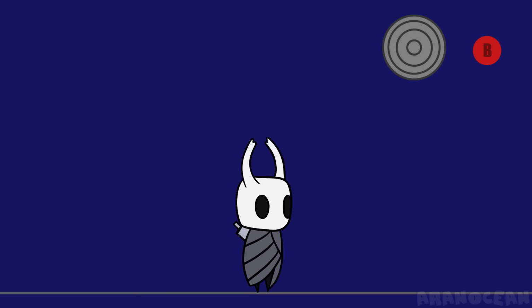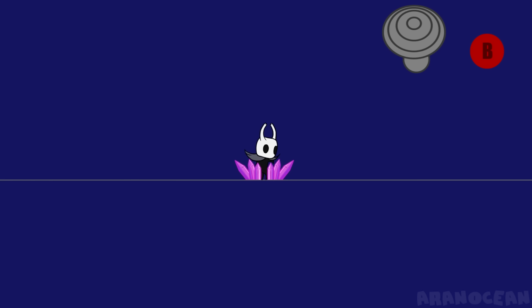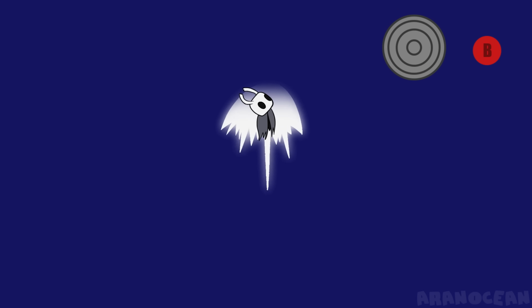There are actually a few interesting things to note about this move. First is that you can actually angle this move in up to 8 different directions. Once the charge is complete, simply move the stick in the direction you want to go in, let go of the B button, and voila, you're schmovin'.